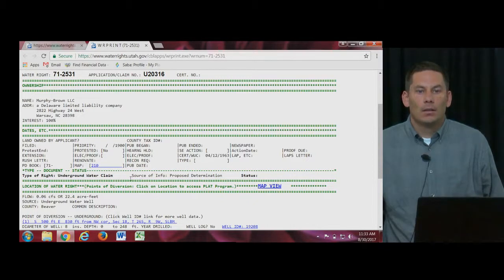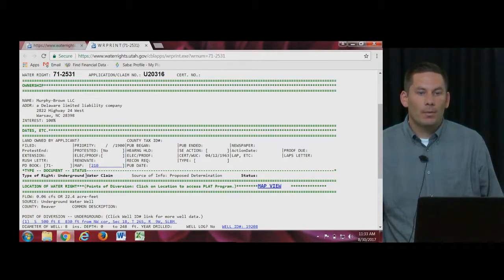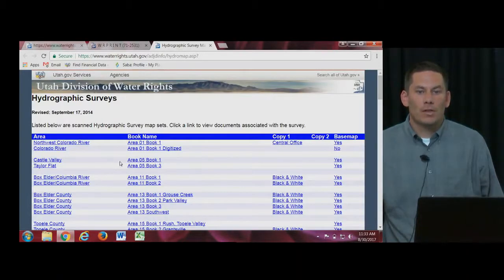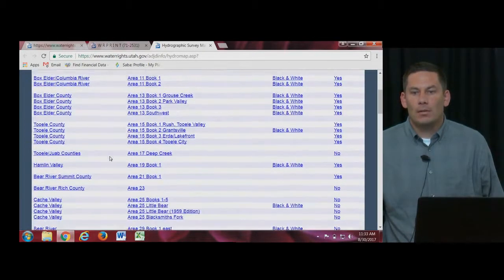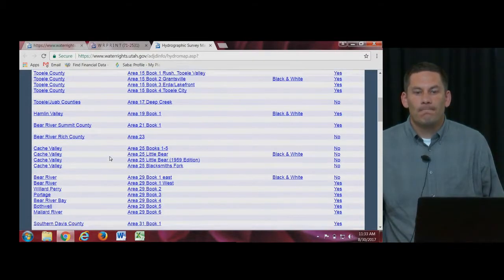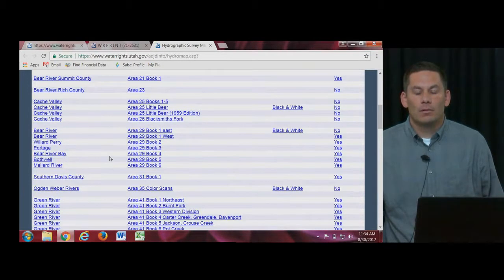In this case, it's a proposed determination, and there is a hydrographic survey map that was done. If you follow this link, it shows all the hydrographic survey maps, the different adjudication areas.